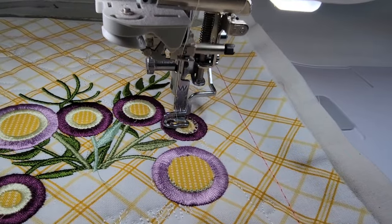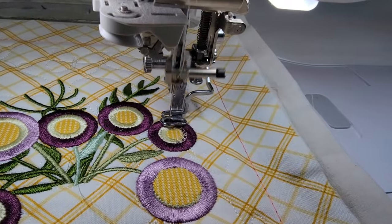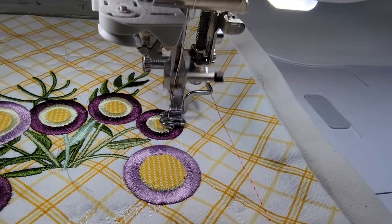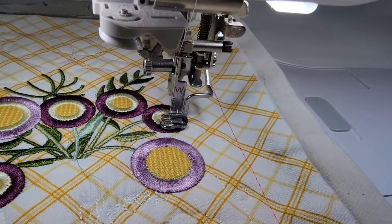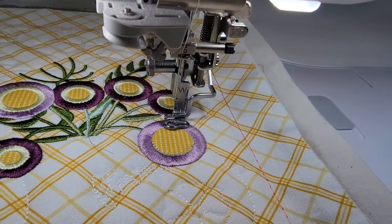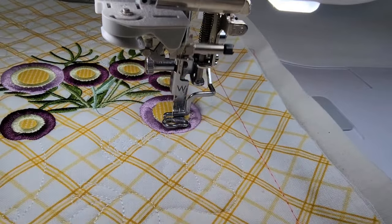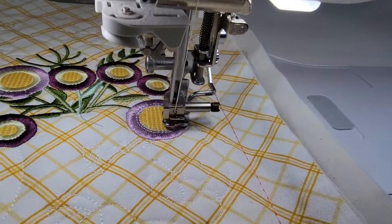Okay, color doesn't make a difference for the next step, so I'm just going to leave that yellow in. And it wants you to stitch the bow placement line. And then I think after we finish this block, the only thing we're going to have to do is stitch the four filler blocks. Because I've already done my butterfly.